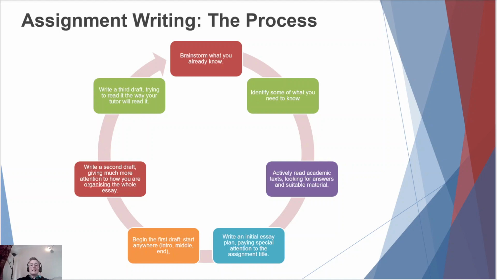Having done this, make a list of areas that you're not sure you're right about, or not sure you can quite remember, or things that you're not necessarily clear about. That gives you the opportunity then to revisit the module, go back to the activities you've been looking at, go back to the chapters that you've been thinking about. Start to then actively reread those particular sources you need with purpose.